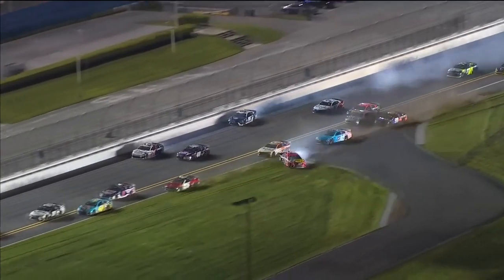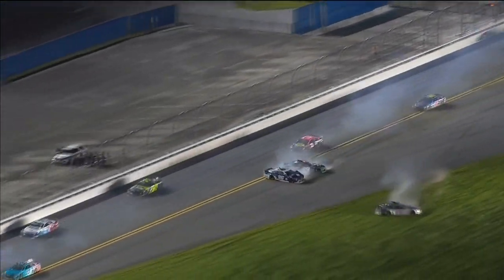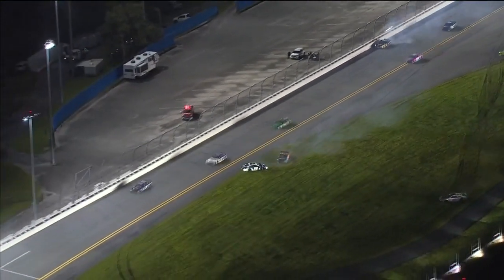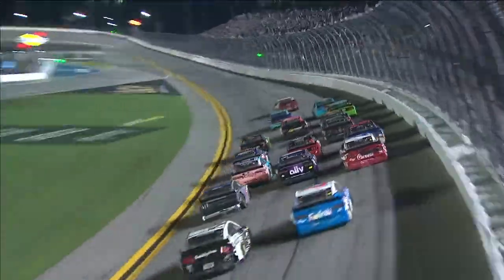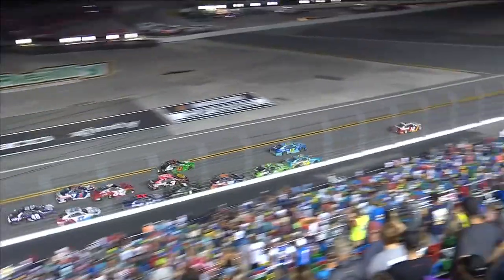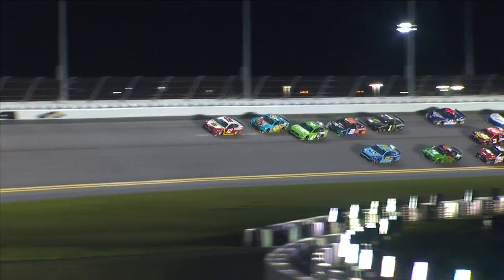14 to go, and so much cleanup that is going to be needed on the backstretch. They're going to put this one under red flag so they can clean it up, so we can have as much green flag racing as possible. They're side by side. Blaney gets pushed way out. The organization's on the outside. Chastain underneath Austin Dillon, putting him 3 wide in the middle. Harvick in the back of the 7 car. They're going to have a big run.